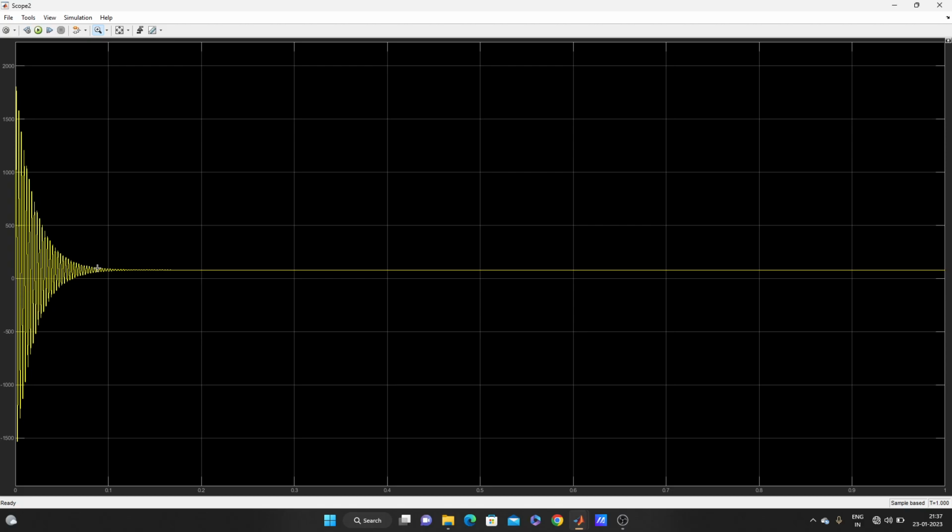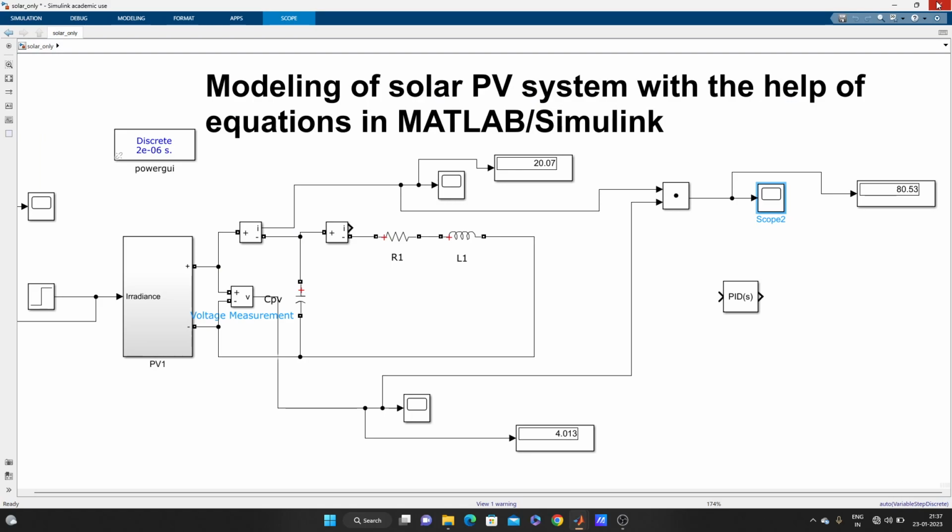I don't know how much you will be able to decrease the time duration compared to what it takes now, but surely the PID controller will help you decrease the settling time and make the output better.